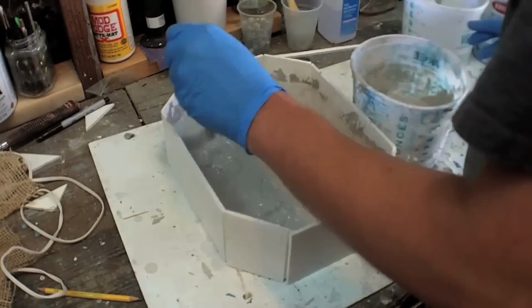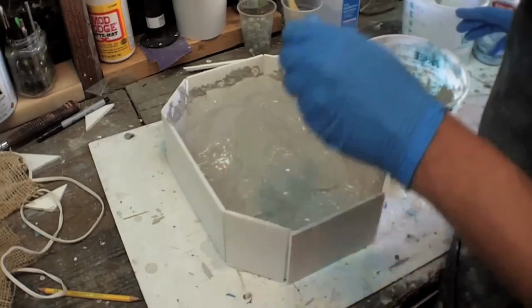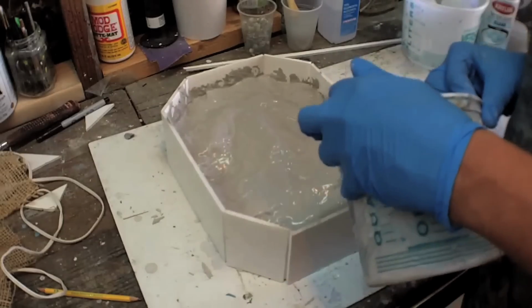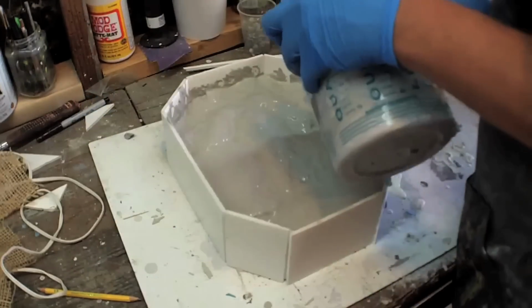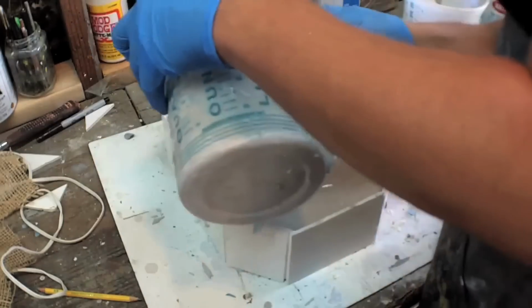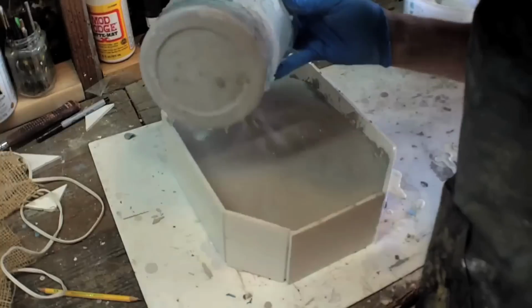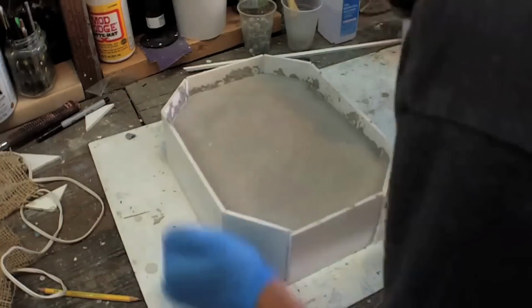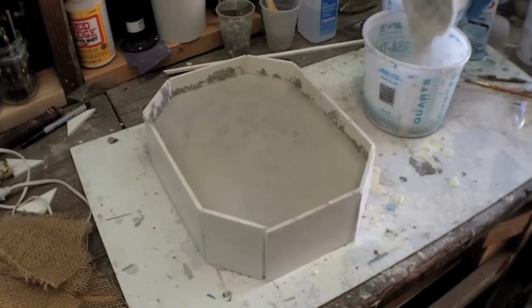So here we go, paint that layer in, and then you're just going to pour that excess after you have a nice goopy, smooth, thick layer on there. Just pour that in there. Because of the way we're dealing with the mold, you see I'm pouring it all around the edges. You're not going to pour directly onto the actual area where the puppet is until you've gotten enough in there. That will prevent bubbles.